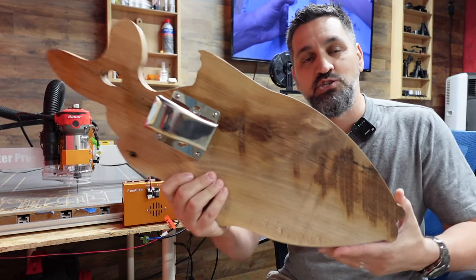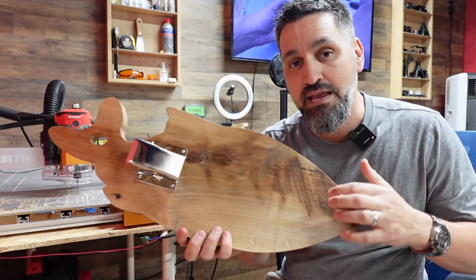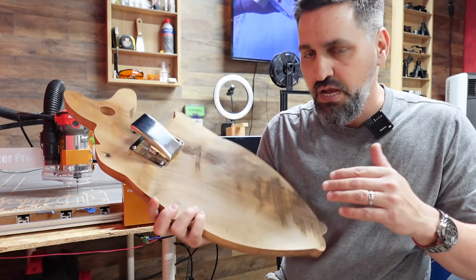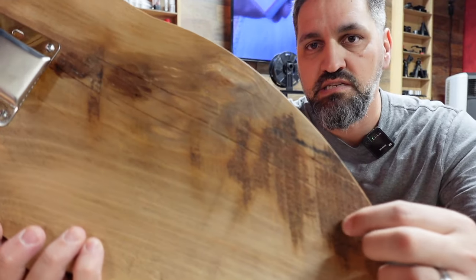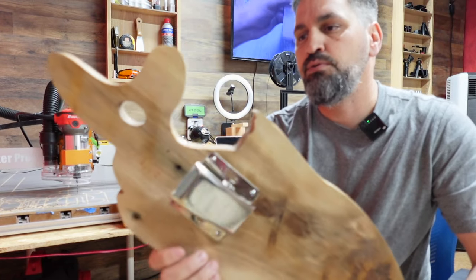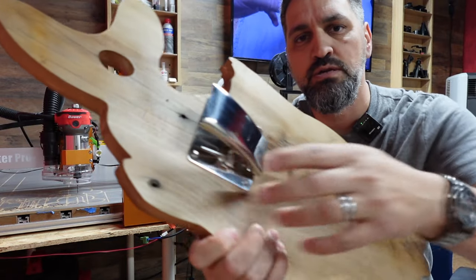Yeah, that's it right there. So we're not going to use this. We're going to list this thing on Etsy and see what happens. This is made from a barn that was almost 100 years old, supposedly. I have a supplier that I purchased my barn wood from, and you can actually see right there, those are the actual original saw marks. And yeah, that is pretty much it right there. Has all the original knots and nail holes right here.